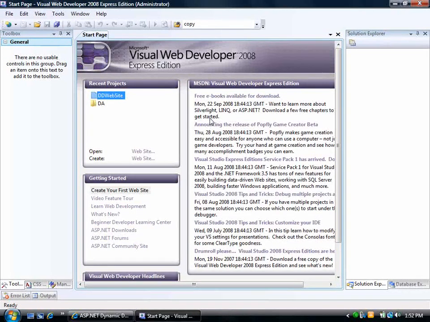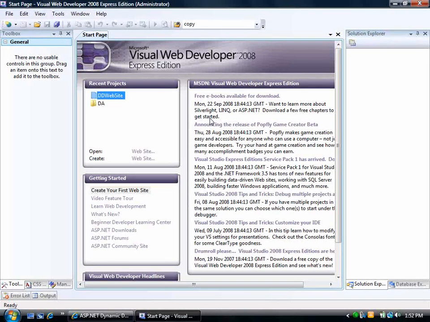However, it's important to understand that you need to download different files to update Visual Studio versus Visual Web Developer Express. If you go to the MSDN website and download the SP1 installer for Visual Studio, so Visual Studio Standard, Visual Studio Pro, Visual Studio Team System, it will not update your Visual Web Developer 2008 instance.